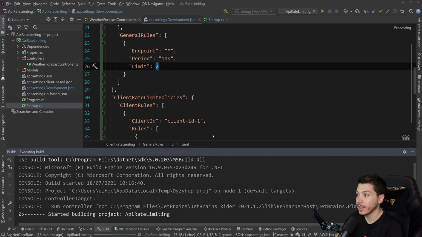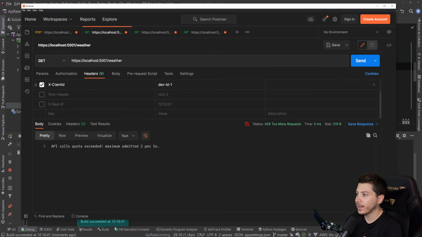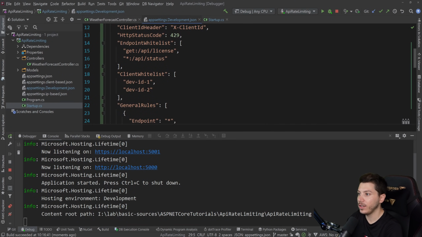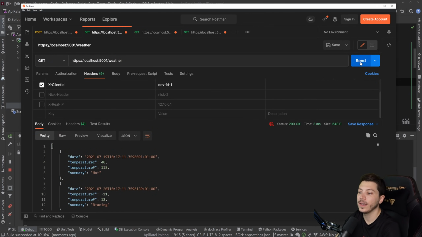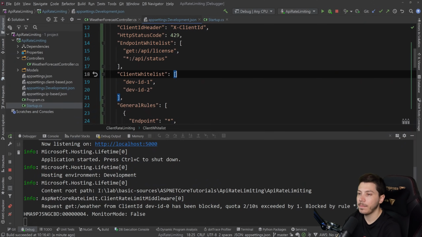And if I run this now and I go back in here, I can use the X-ClientId header to get the value. And now this is a whitelisted value, if I remember correctly. So if it wasn't, if I change this to a zero and I keep calling, then in two requests, I will get throttled for 10 seconds. The usual throttling that we saw before. However, if this was a whitelisted client, I could keep calling it and I'm not gonna get throttled. This is the basic idea.